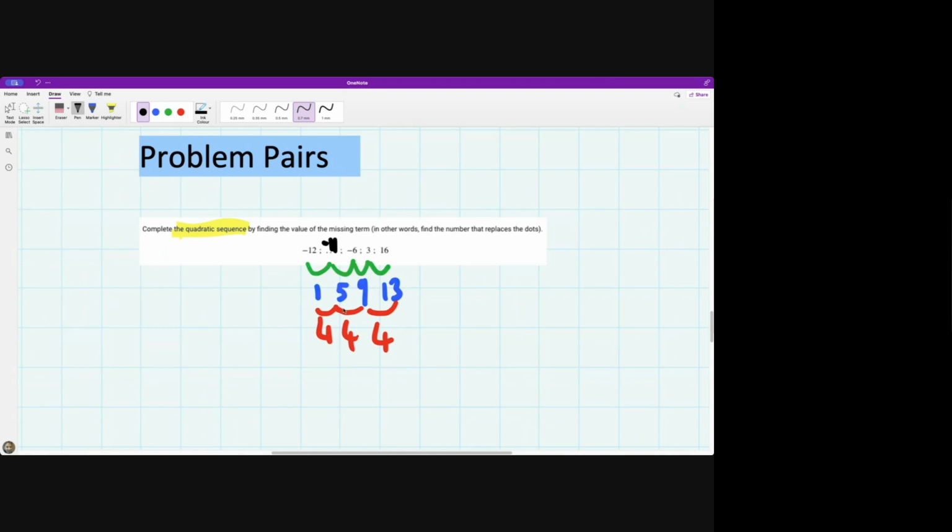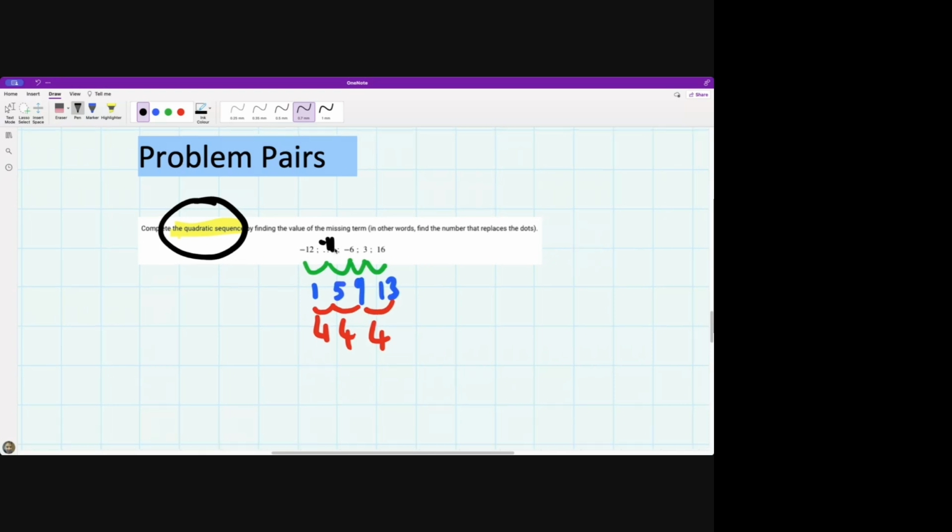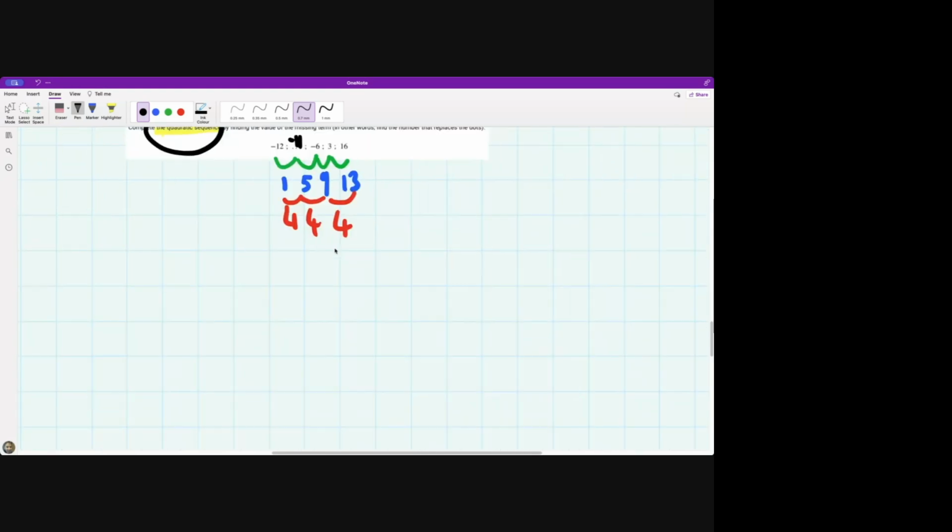Okay, so just to explain what I did, I basically filled in the things that I could. Because it was a quadratic sequence, the moment I had one second difference, I just used the going back and forth thing to help me. And then I just went, well, 16 minus 13 gives me 3. 3 minus 9 gives me minus 6. Minus 6 minus 5 gives me minus 11. I was just going backwards. But let's do another one like that, just to build up our confidence.